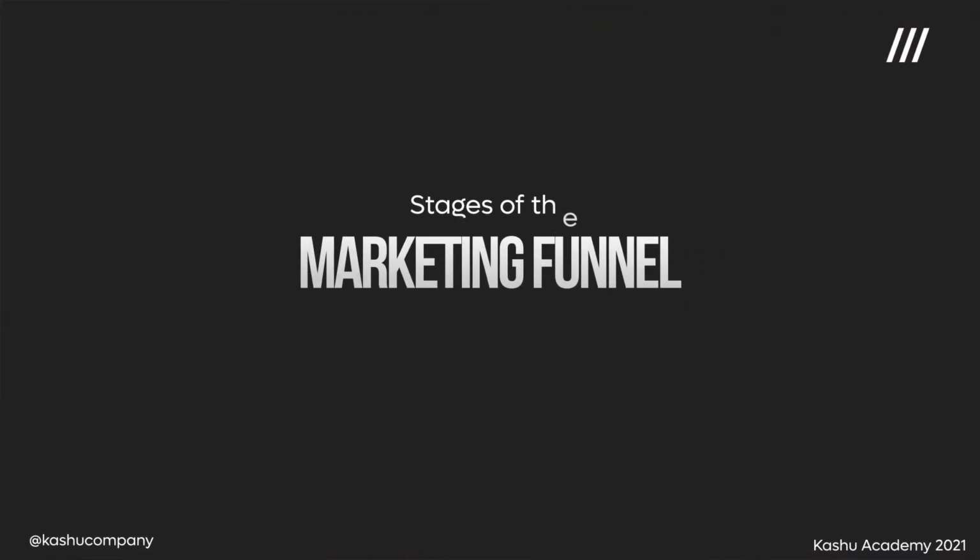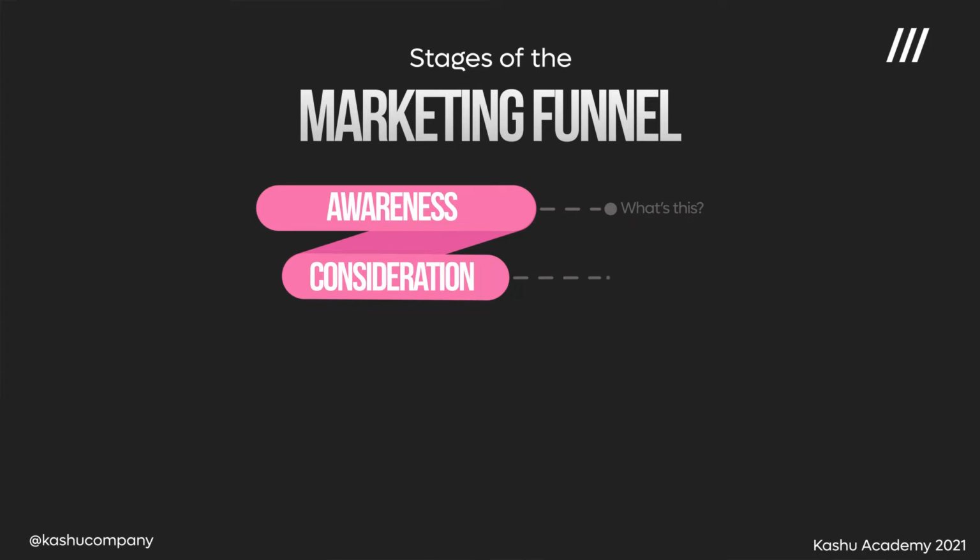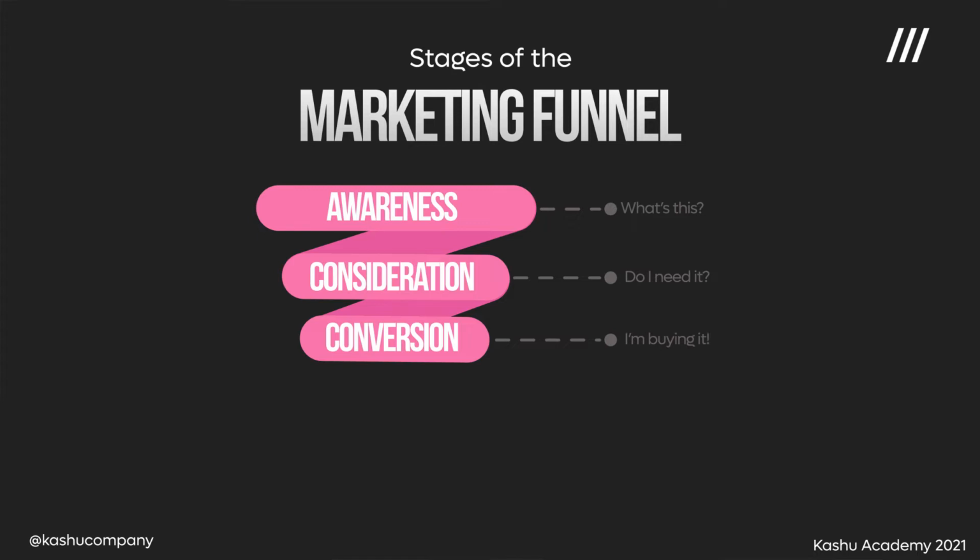Generally speaking, there are 4 stages of the marketing funnel. Awareness. This is when your prospects become aware of your company and what you do. Consideration. Your prospects start to consider whether or not to work with you. Conversion. The prospect decides to work with you and you close the sale. Loyalty. You build trust and they become your advocates, referring you to more buyers.